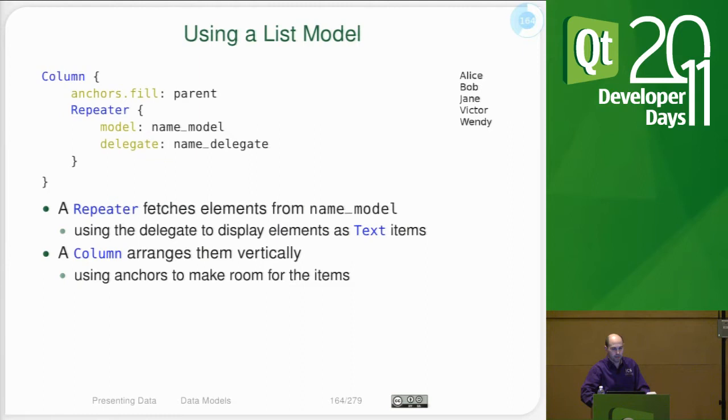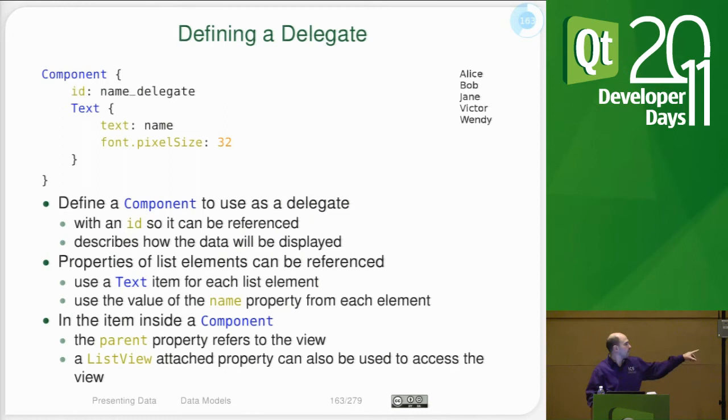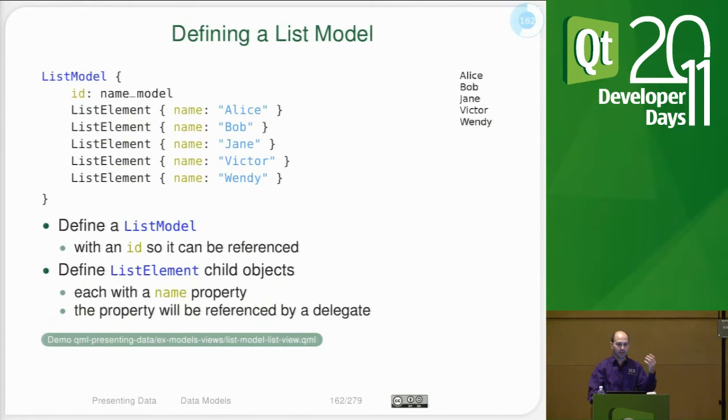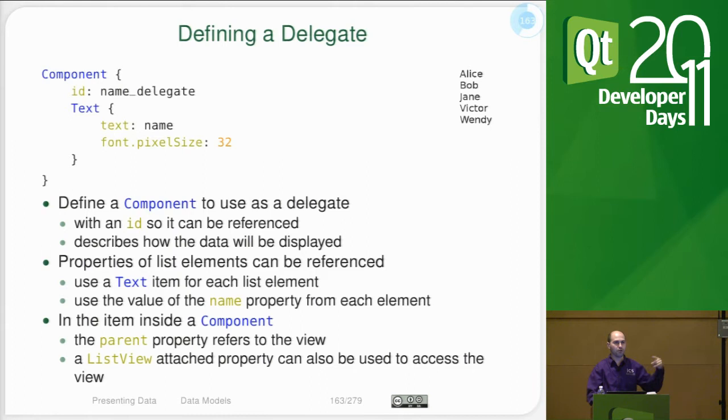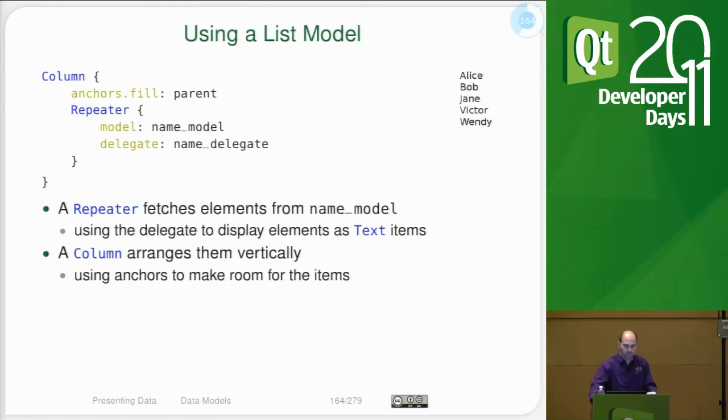So you could also use the list model in a repeater. Instead of using it in a list view, we are simply going to say, hey, repeater, here is your model and here is your delegate. Now it is going to make n number of text items where the text is equal to name. So there is this implicit binding between the model and the delegate. These things are really going to go hand in hand, because the data that you make up in the list element, such as the name property, is going to be used in the delegate component. So here we're binding text simply to name. When you build a model, you're going to build a delegate specific to that model. And we can do this with a repeater, we can do this with an actual list view.